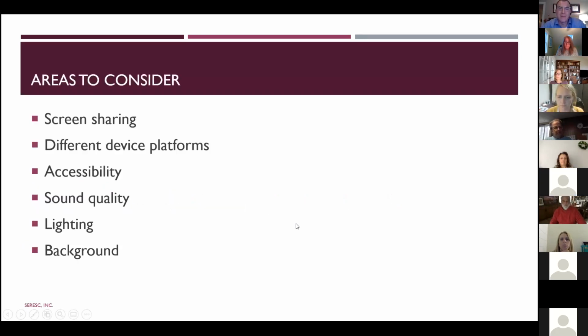There's a bunch of different pieces to this, and I'm going to blast through all of them. If folks have questions, we can go back to it as well. We're also definitely going to readdress this in session 2, because some of this gets kind of deep and thorny. But the basics are the screen sharing part, which we talked about some already; the idea that Zoom can look different on different devices; how to make sure your presentations are accessible to everybody, taking care of different populations; your sound quality, your lighting quality, and your background.